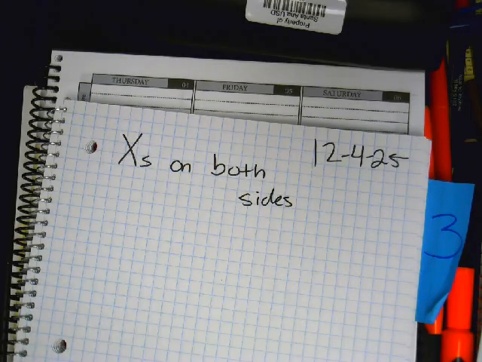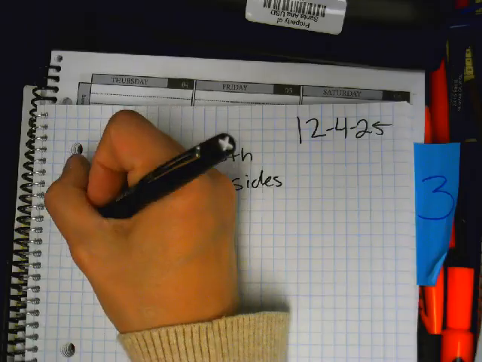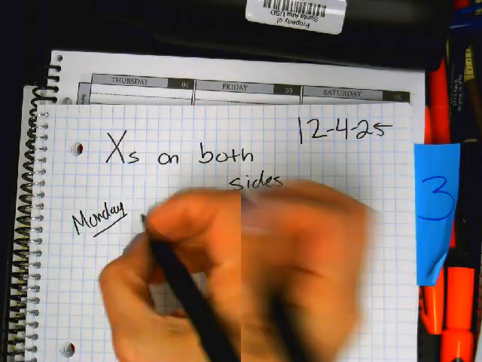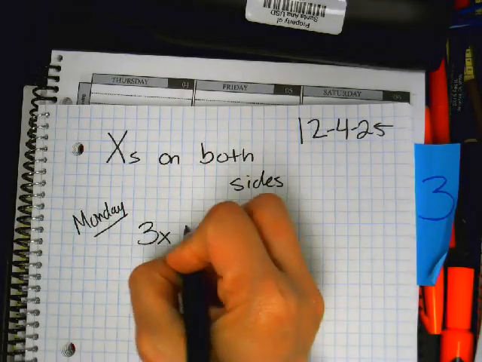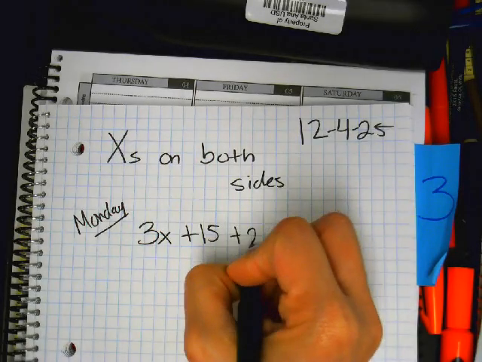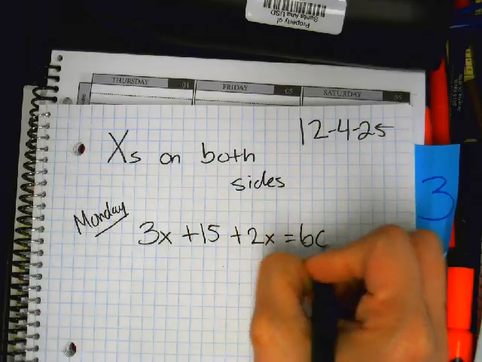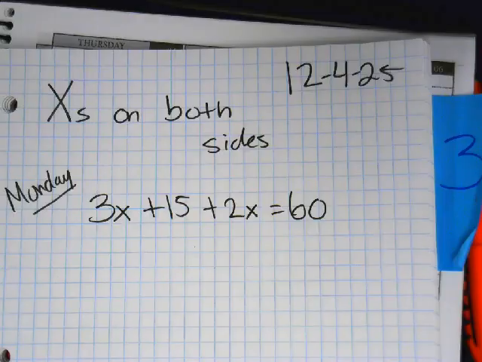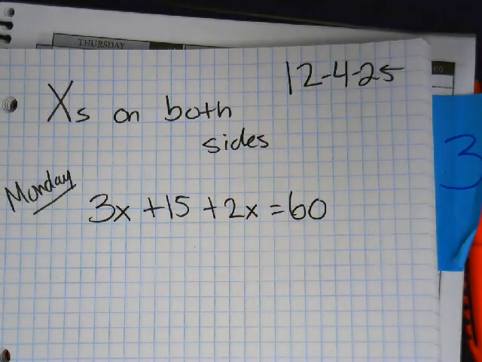Okay, so what we did on Monday. What we did on Monday was this. So this is a review of Monday. Okay, so what was up with Monday's lesson? What was a little different about Monday's lesson? There's only an equal sign. That's not different. There's two X's here, right?